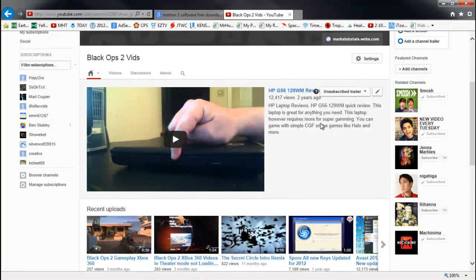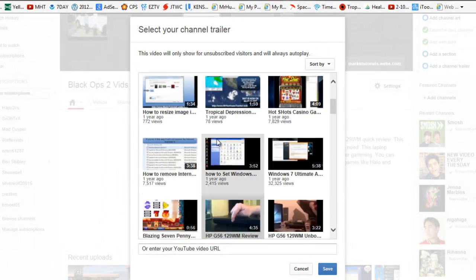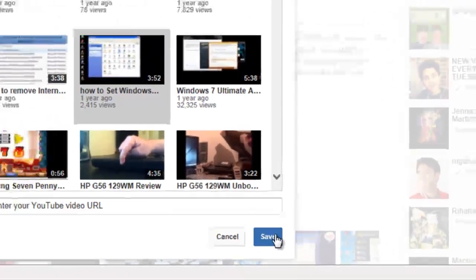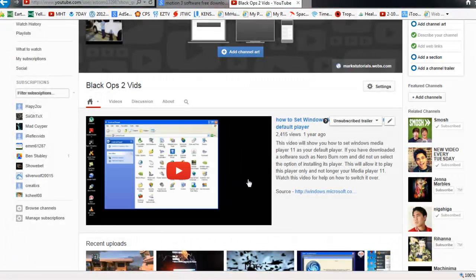So if you're here and you want to change it and you forget how to change it, all you have to do, if you're signed in, is go on the area right here where the description is, and then click on this little pin and it says change trailer or remove trailer. You can remove it and it will remove this whole bit of information, including the video. If you click on change trailer, you can get the video you want, select it, click save, and there is the automatic change of the actual video.